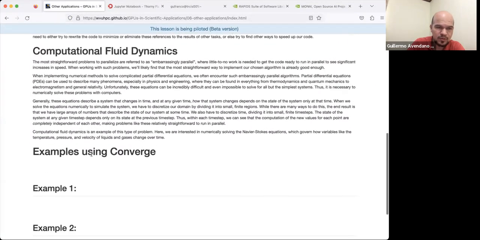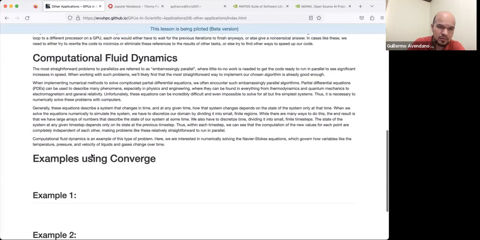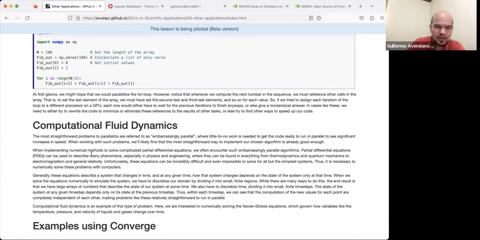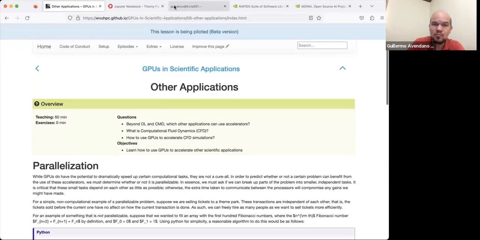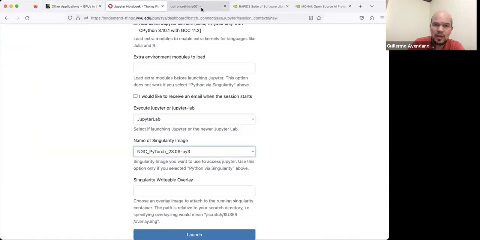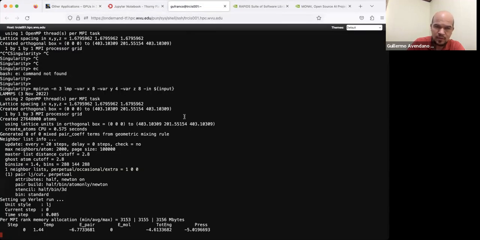Okay, computational fluid dynamics. Okay, we have basically nothing. So one thing that we can use here that I just mentioned, because there is nothing there, is computational fluid dynamics: ANSYS, and also MATLAB.